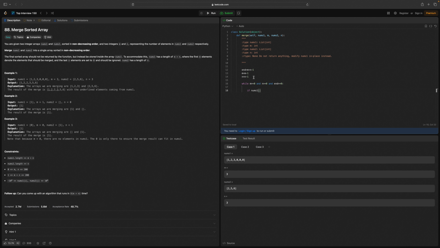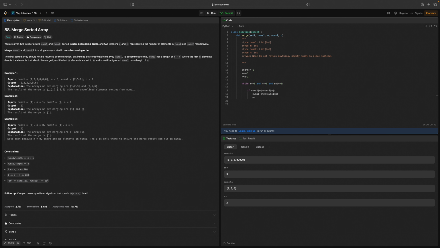Then I'm going to check nums1, which is having the m value, so I'm putting m, and nums2, which is having the n value. If the last element of nums1 is greater than the last element of nums2, then in nums1 we replace the element at p with it.